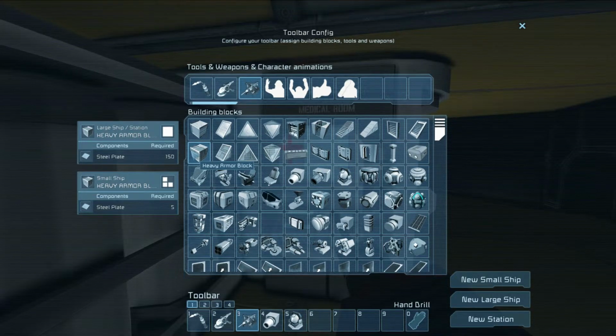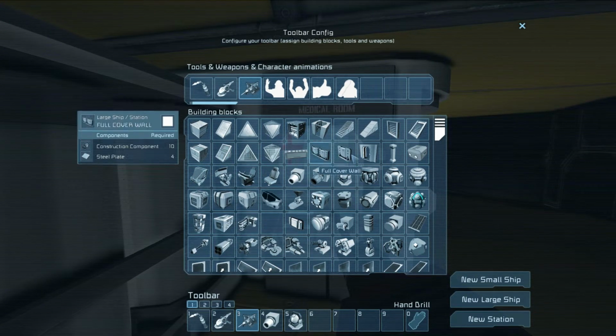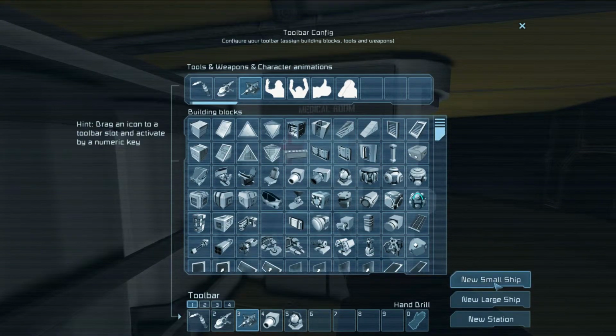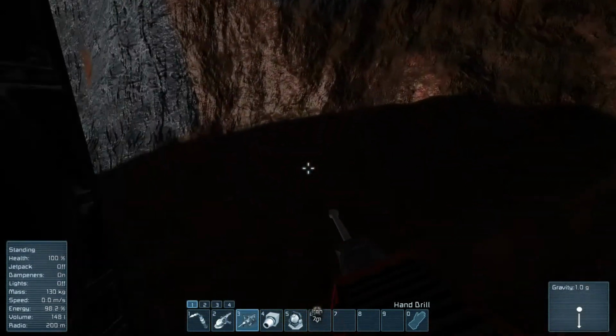And you notice on the left hand side here, some of these things are shared between the large ship station and the small ship. So a steel plate, there you go, that's like a basic building block of things. And you can build basically the large and the small. Cockpit, again you can build large and the small. Some things are only available in certain things though, so for example gravity generator comes in one size. Missile turrets only available on large ships and stations, so on and so forth. And this is how you'd create something new, providing you had the materials. Anyway, let's go outside and start mining.